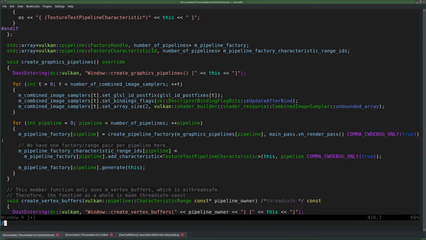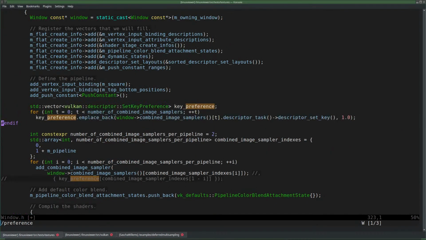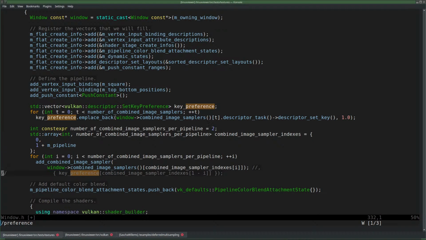Let's see, preference. To add my preference back. Let's see, what I have here is a 100%, so I force a preference for every combined image sampler, all three of them.